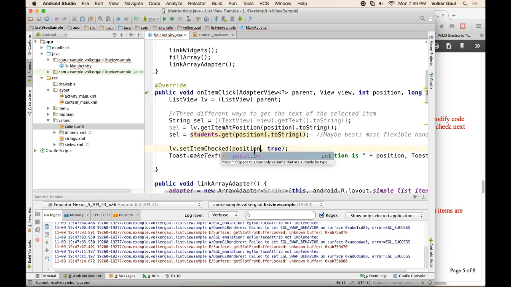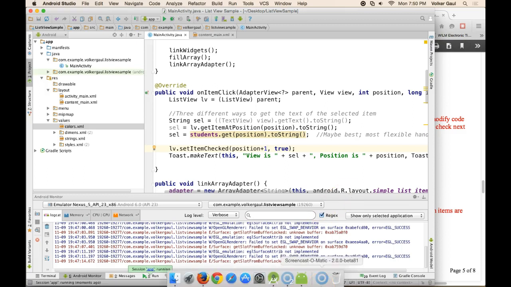Don't do plus plus here, because remember plus plus says add one to it after the command is done, which is a little late. So I'm just going to do plus one. Keep in the back of your mind, I think a couple of you got caught by this, that plus plus actually changes the memory location's value. It's not what I want to do here. I just want to reference the next one as a demo. So now every time I click one, it should click the next one automatically for me.